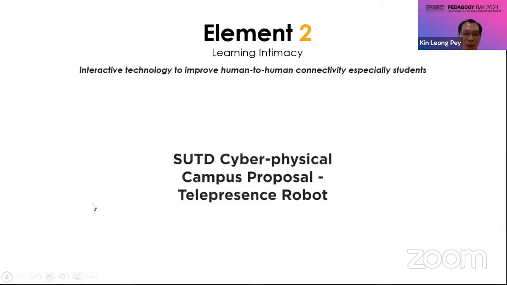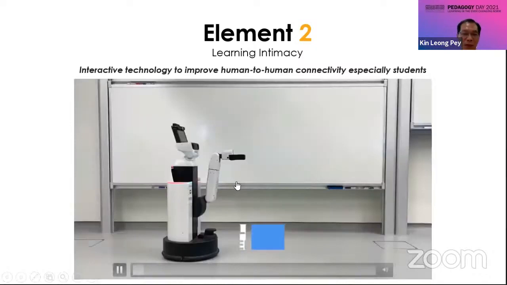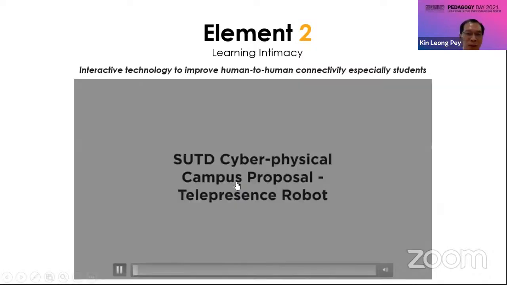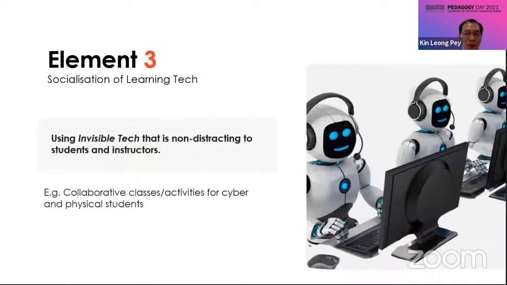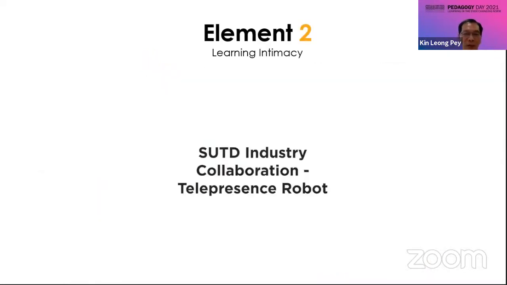And I think Mohan has shown this video. I just want to tell you that we are in the process of using such a robot for telepresent, what I call interaction. And we learned from a literature survey that the presence of a robot not only serves to be telepresent to provide interaction, but it's also a social presence, meaning that the student in the physical space can relate that there's someone in the cyberspace, through the robot, interacting with them. So you bring back certain, I would say, social interaction between the cyber and physical student.